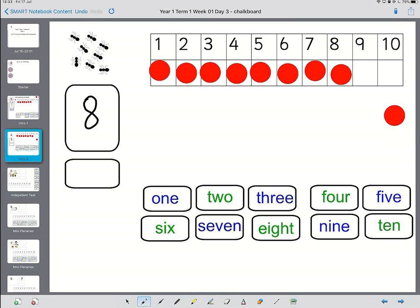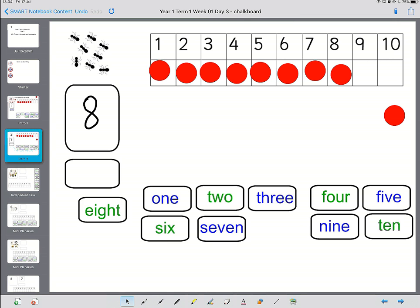So now we are looking for a word that sounds like 8. Now that's really tricky because this isn't phonetic at all. And it's something you learn only towards the end of year 1. So we're going to cheat. We're going to look at the last number, which is 7, and this is one more. Now we know 7 looks like this. So we also know that these are in the right order. So 8 must look like that. Okay, and that's how 8 is written.